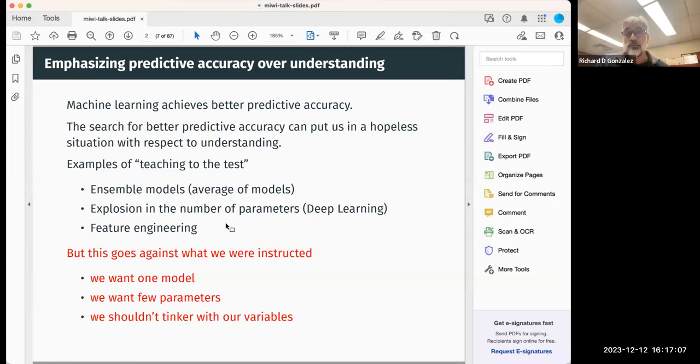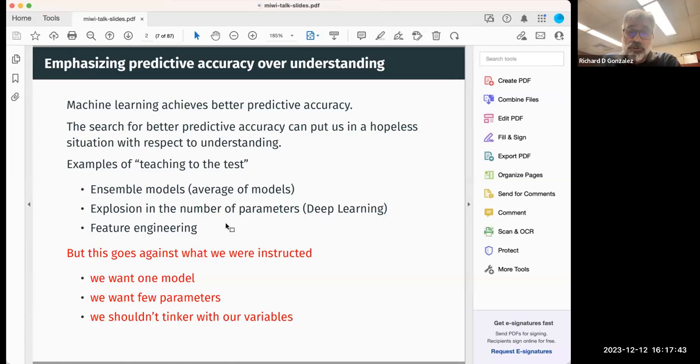We are told that we should try to get as few variables in our regression as possible, right? Many betas is not always a good thing. We want to try to reduce the number of betas. And we've developed a whole bunch of tools like principal components and factor analysis to take multiple variables and reduce the dimensionality down to a smaller set of columns of numbers that would be like components or dimensions or factors of original data that were more complicated.